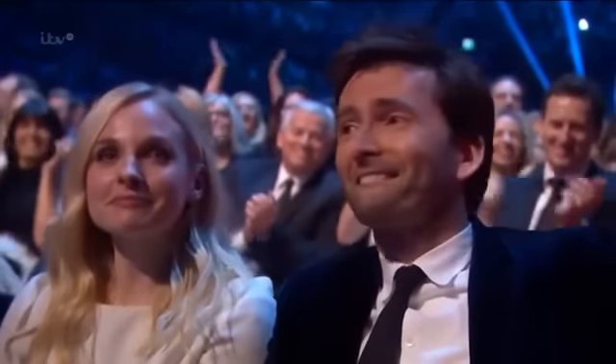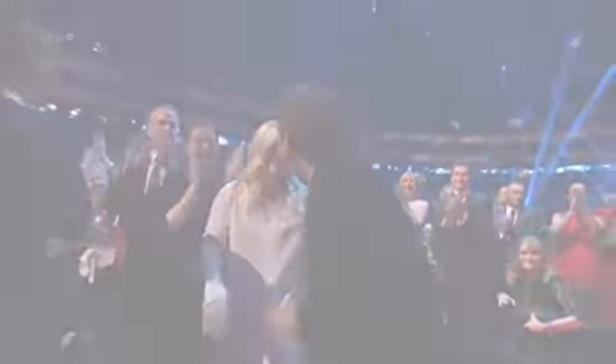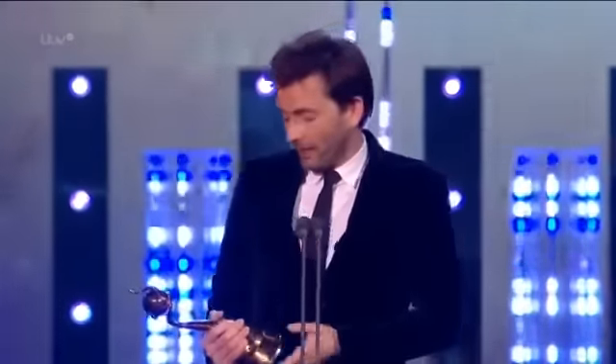Ladies and gentlemen, this year's Special Recognition Award goes to Mr. David Tennant! I am so glad I didn't get stuck in traffic. This is very much an out-of-body experience. So much of tonight now makes sense — all those people lying to me. Oh my goodness, it's gold! We started — so David Tennant, you weren't expecting to be back again. I'm shaking, I'm shaking — that's quite a thing to have sprung on you. Congratulations — Special Recognition — it's amazing, that's amazing.